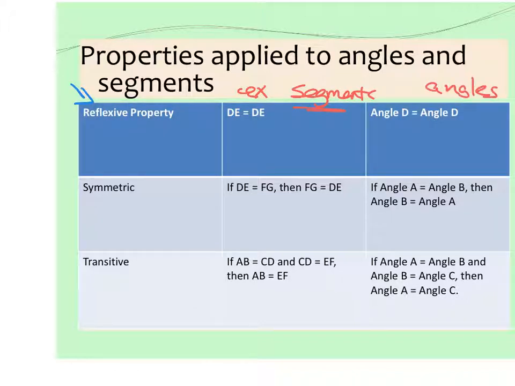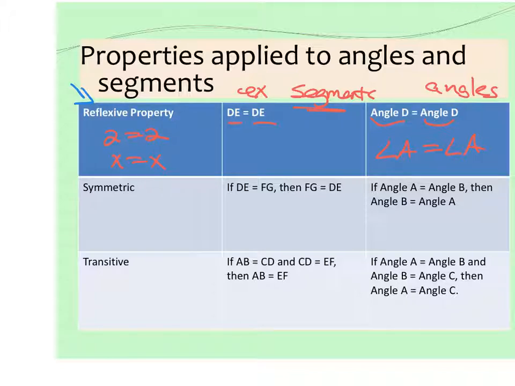So we saw the reflexive property. We could apply it to numbers. We could say 2 equals 2. Or we could even apply it to variables and say x equals x. Now here is an example of a segment DE and a segment equal DE. Again, for the reflexive, it's like a mirrored image, reflection. Same thing on both sides of the equal sign. Same thing here with the angle. You could have also said like angle A equals angle A. You could abbreviate the word angle with the symbol for angle.